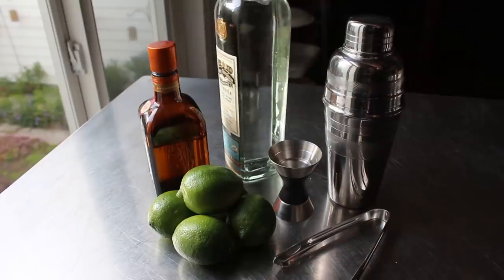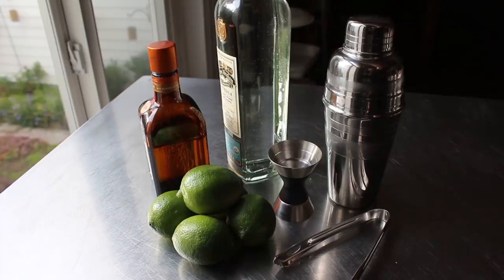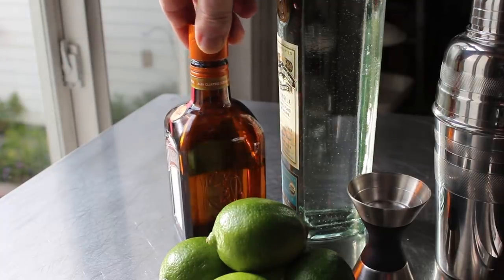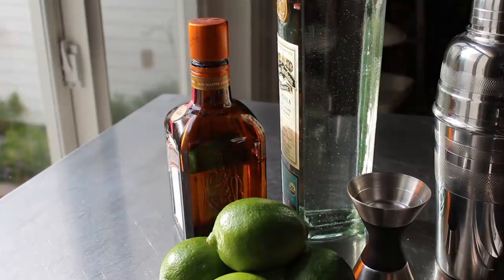And then besides a bottle of white tequila, we are also going to need some triple sec, which is a type of sweet orange liqueur. And while I'm not going to give you the exact brands in this video, if you drink a lot, you should be able to tell just from the shape of that bottle. But anyway, as usual, I'll be giving specifics in the blog post.